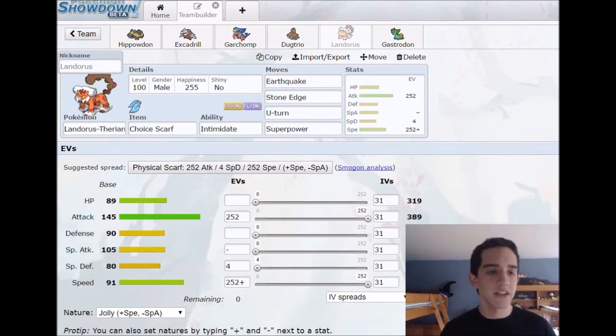Alright, up next we got, I explained before, typical Landorus-Therian set, Choice Scarf, Earthquake, Stone Edge, U-Turn, Superpower, 252 speed, 252 attack. I do run speed on this guy because I feel like this team's lacking a bit more in speed compared to my other teams. More of a, I guess it's bulky offense. However, there's some frail members on the team like Dugtrio and Excadrill. It's more of a powerhouse team, damage-wise, and so much speed. So I kind of run speed nature on this Landorus-Therian.